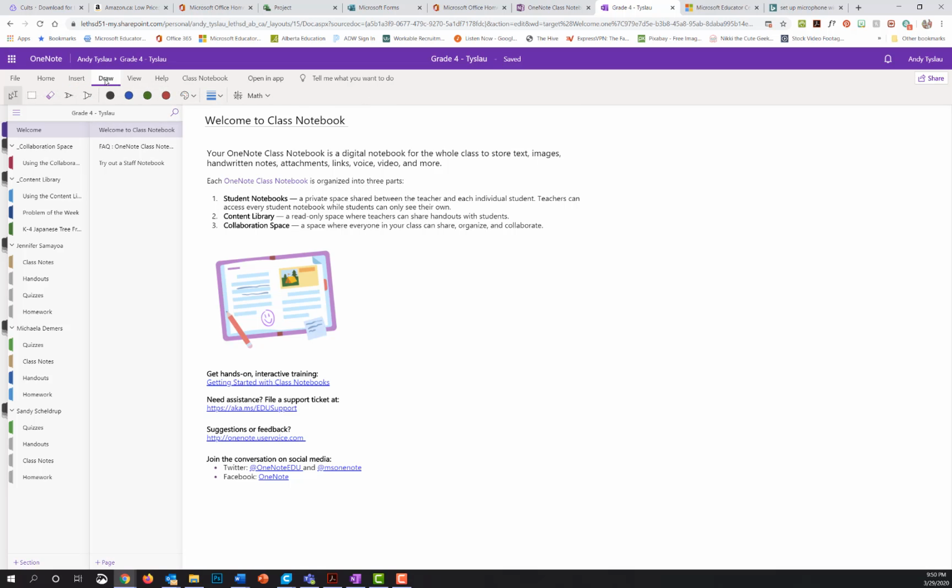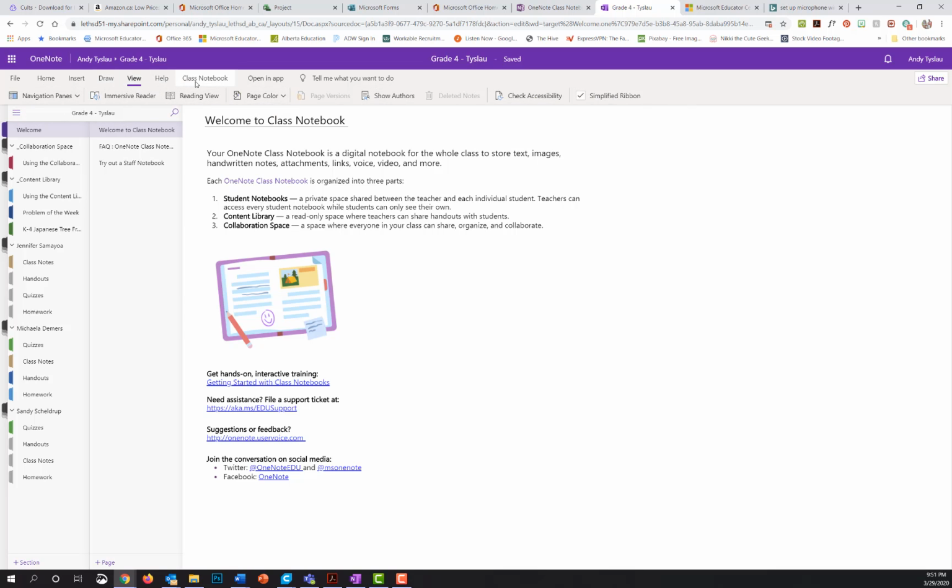You can use the pen tool online to draw. So if you used the whiteboard feature, or you wanted to draw, let's say, a little sketch on a student page, you could use the draw feature here with your mouse. View just allows you to view different things about the page. Immersive Reader allows you or your students to have it read to you, so that's a really good feature. The page color you can fiddle with, so there's a few things here that's worth looking at.